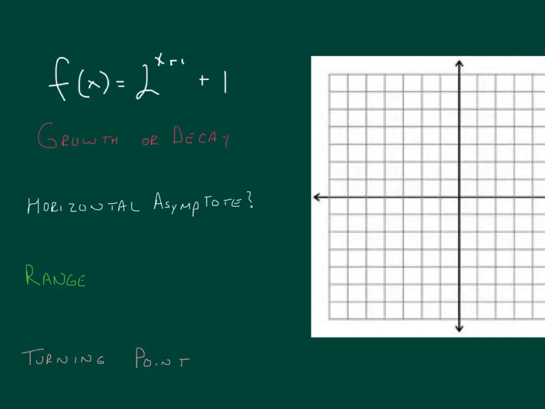First question we're going to do is try and graph this function right here. And the first thing is, is this growth or is this decay? We're looking right here at this 2. It is bigger than 1. We are talking about a growth, not a decay. So this thing's going to either get really big or get really small, I'm sorry, get really small, like infinitely negative.